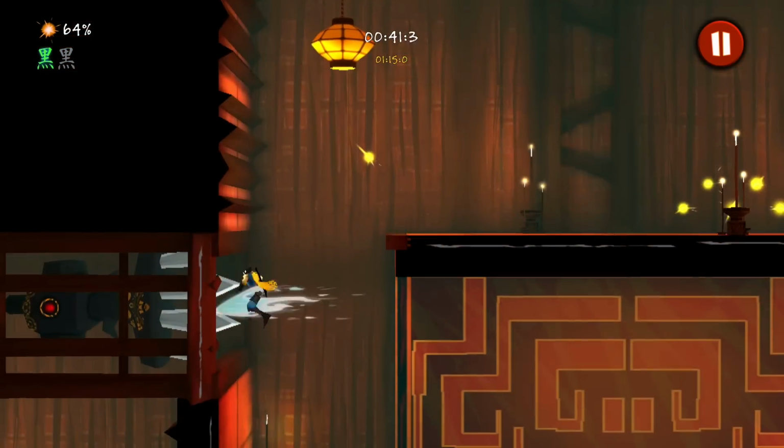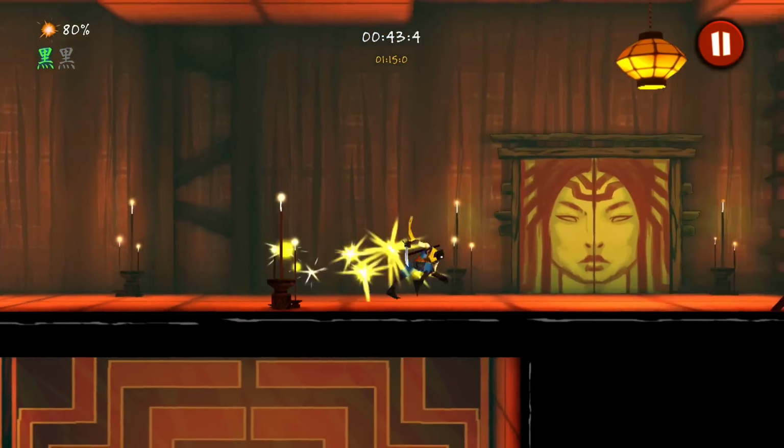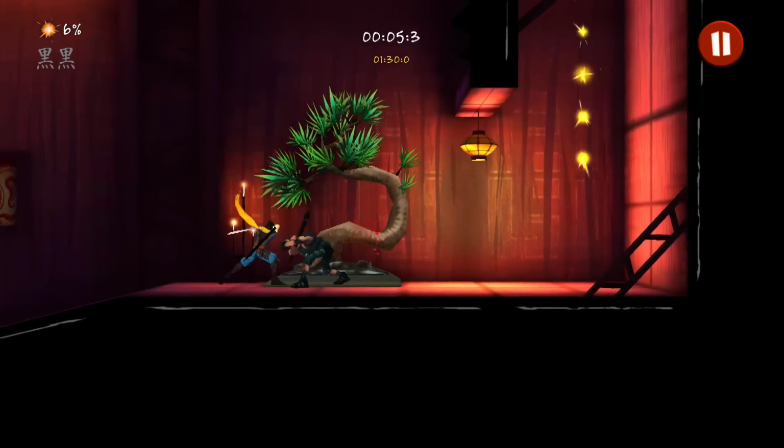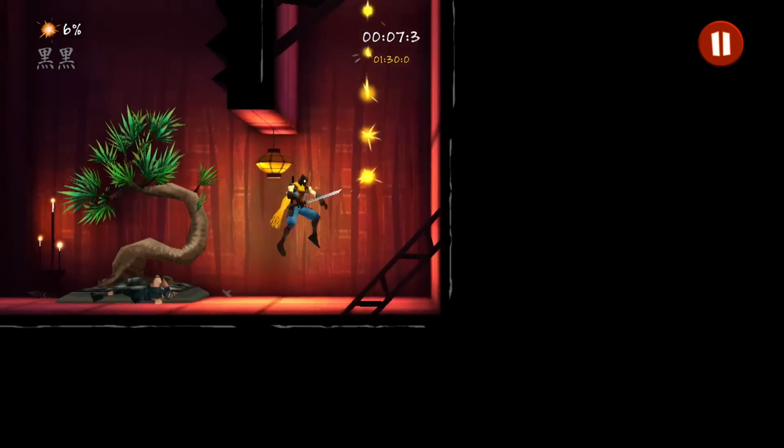Once you complete a particular section, you will then be able to play it through again on hardcore mode, which obviously ups the difficulty somewhat. And there's quite a lot of replay action here, in my opinion.